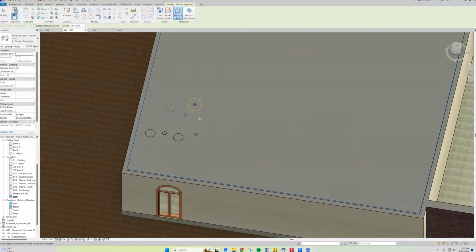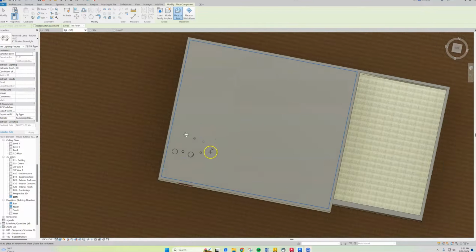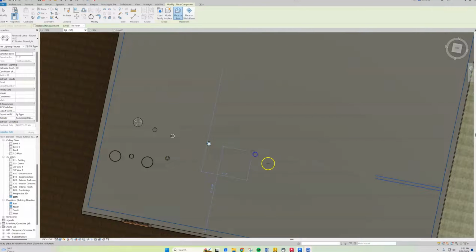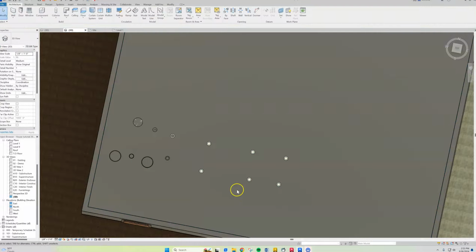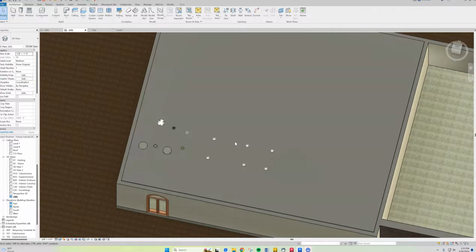If I click on the ceiling, first of all, I can't see my rooms. I have no idea where to place the light. Well, you're just going to place them for now. You're just going to assume where your kitchen is. You know it's in a certain location. And you're going to drop a whole bunch of them in, however many you think you need. And once you do that, we can move them later. So let's just say you need a bunch of them, like 6, whatever. What you'll do then is hide the ceiling and then move them.